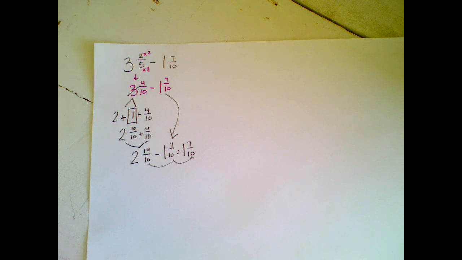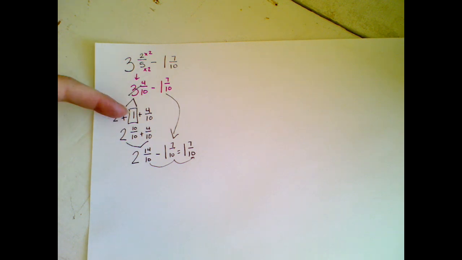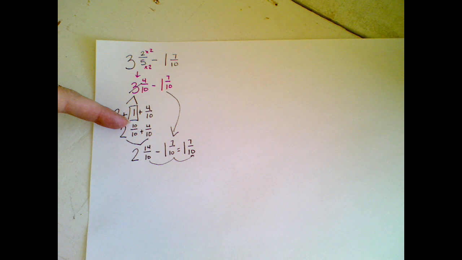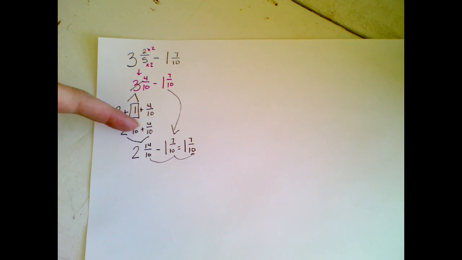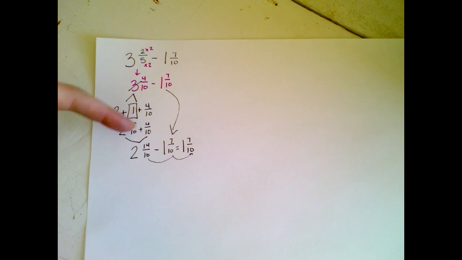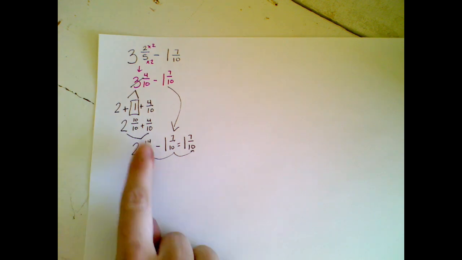It wasn't just 3 whole things we're taking from. There's 3 plus a little more. So that fraction has to kind of join it. So your 1 that you're regrouping uses the denominator 10 to make a fractional 1, 10 over 10. So I still have the same value. 2 plus 1 is still 3. And then add that 4/10 in.